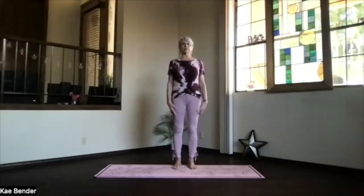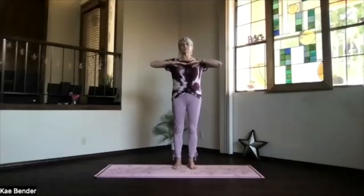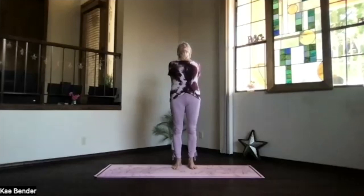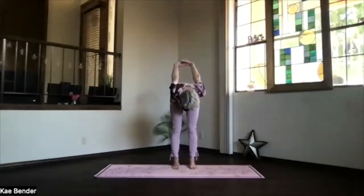And keeping that inner focus, bring your arms to shoulder level, shoulders down, and stretch your fingertips out. Exhale, hands to your heart, stretch out to the front, and then exhale, clasp your hands behind you. Just gently press the fingers toward the floor as you lift your heart, feel that chest open, and then pivot at your hips, exhale over.